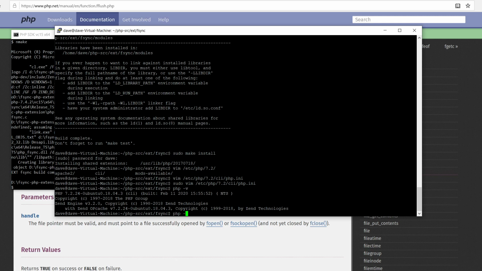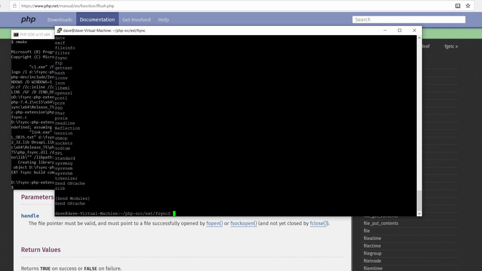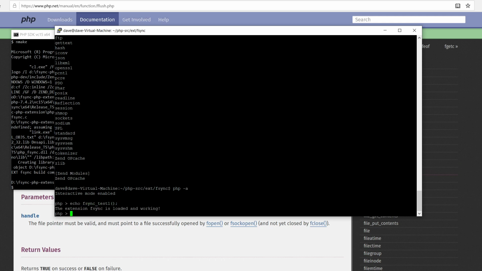And again, there's no error when I load that version banner. And again, we can see the fsync is on our module list. So again, interactive PHP shell. And we're just going to repeat a similar simple test with the fsync function as we did on Windows.